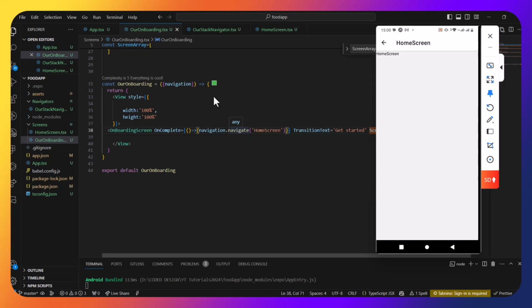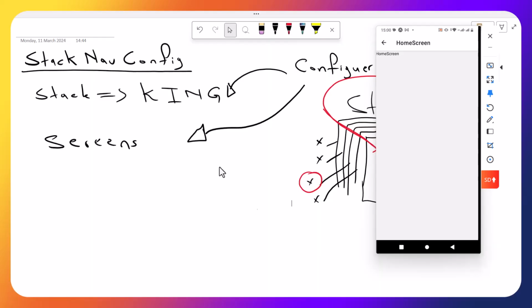So instead of the onboarding in the stack, remember we talked of the stack, let's go back to the drawing board. We have spoken of a stack. These screens are stacked somewhere, they are always like that.